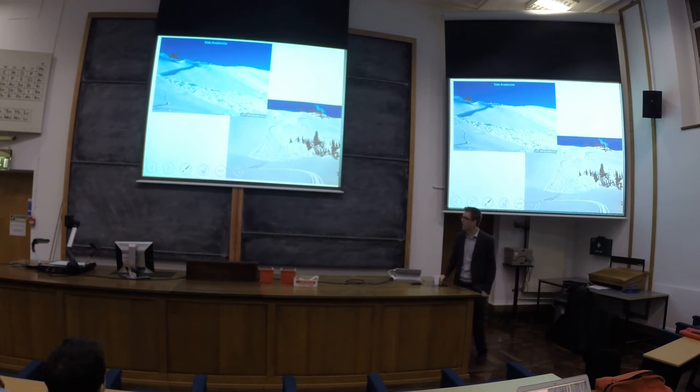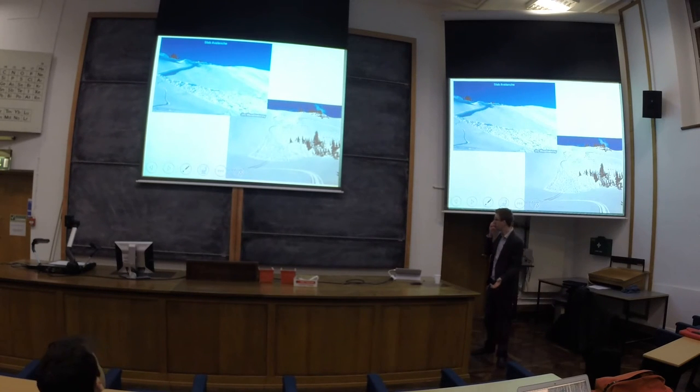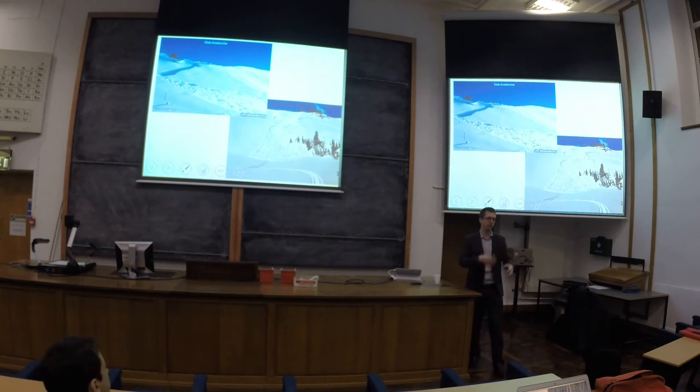So we can look at some analogues for this, and the morphology of many of these failures, in many cases, looks quite similar to snow avalanches. What happens with a snow avalanche is typically a failure surface develops, and then rapidly that fracture propagates. And it may propagate up, and it may propagate down. It spreads. It can be on relatively low angles, but it can mobilize huge amounts of snow. And as that snow starts to move down slope, it can entrain air and start to take that air in. And it can generate this kind of avalanche cloud.